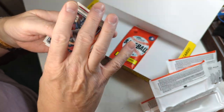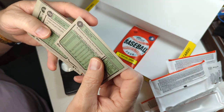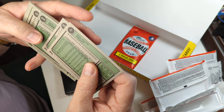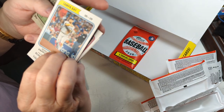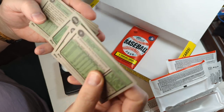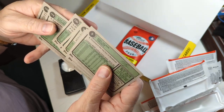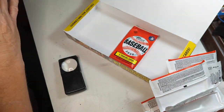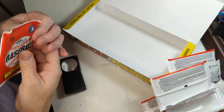There's a Trout. That's nice. Mike Trout card 5. Another 400 series card. Is he a rookie? No. Okay. I hope to get cards that are 400s that are rookies because that increases the potential for value.